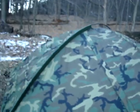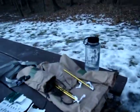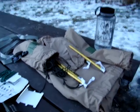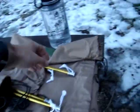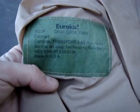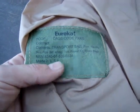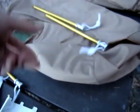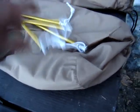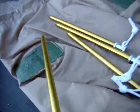And one thing I have noticed, let me just show you this real quick. Doing some state park car camping, so I've got a picnic table here. This comes in the brown bags, unlike the ICS 2000s that you see that are all in the green bag. This is the real deal. Brand new, never used. These aren't the stakes that came with it. These are some extras for guying it out that I bought at REI. These are the real Eastons.